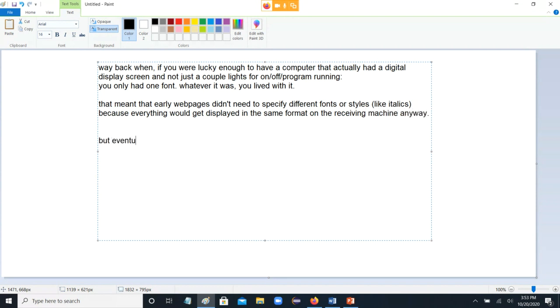But eventually the internet started being accessed by machines that could handle multiple fonts. Like the early Apple machines were the first, perhaps, certainly the first widely used ones to do that.